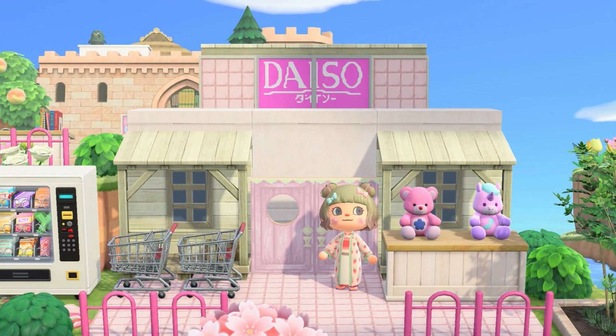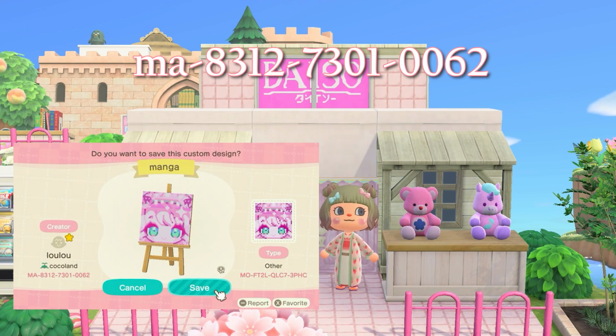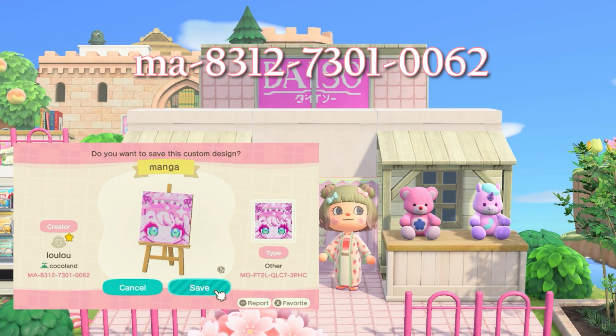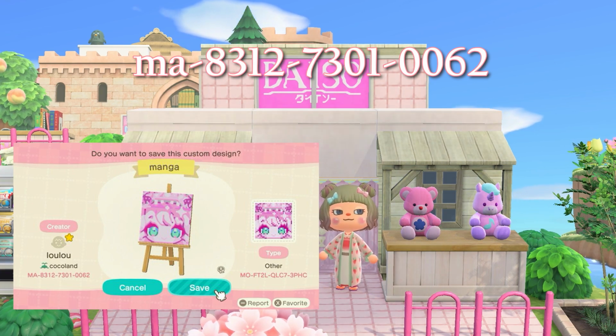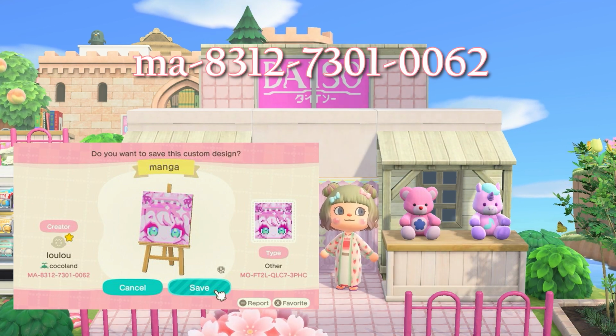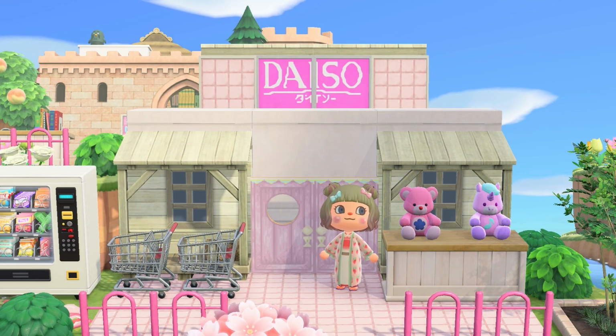Okay, and this next code, I just realized I am not even using it on my island. It's this little anime girl. Originally, I had it in front of my Daiso, but then I rebuilt the building and I forgot to put it back in. So once again, I'm gonna have to put this code somewhere in this build before the final tour, but I still wanted to show the code because I downloaded it and I think it's really, really cute. And if you want to have a cutesy Japanese aesthetic island, this would be so, so fun. So yeah, there's the design.